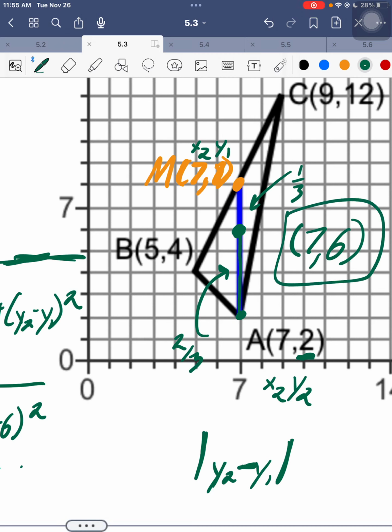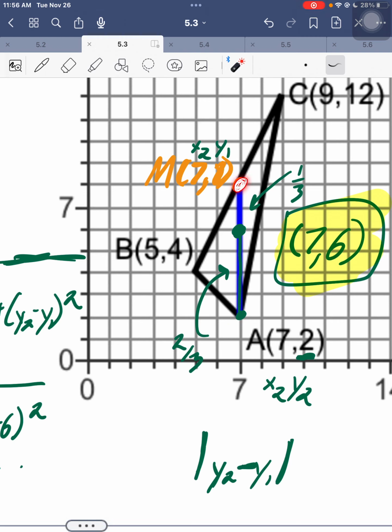You also could have done it by counting your 2/3 from your vertex. I know that from the vertex to the centroid is 2/3 of the way. So what is 2/3 of 6? 4. What direction am I going? Up. So I'm changing only my y. I'm staying at my x, and I'm going up by how much? 4. You could have also done it in reverse.